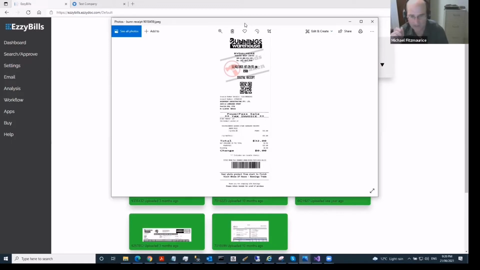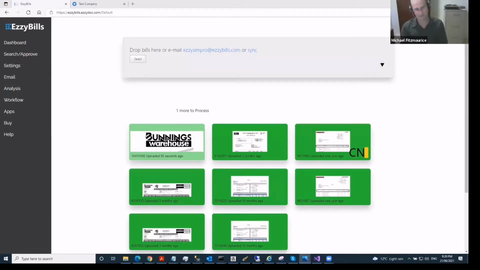They would enter the details, set the job for the order, and go through quite a lengthy process just to process this receipt. That's why our customers have come to us and said, look, we want to be able to process receipts into Simpro, and so we set up a workflow so that they can do that.